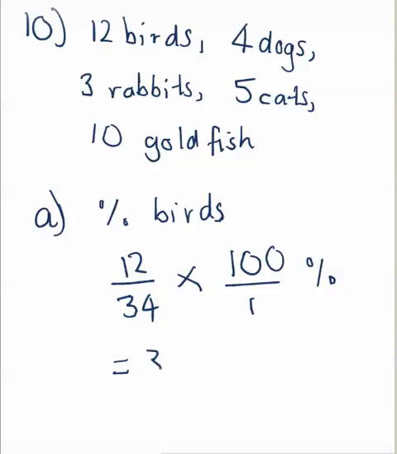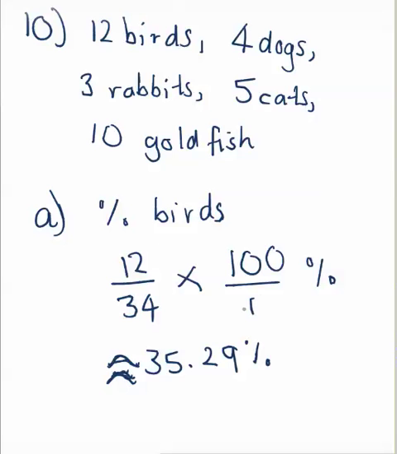So equals 35.29%. Okay, now we should write approximately, because we rounded off. That's the reason why we should leave our answers in fraction form, because some fractions never end, and so when we round it off, our answer won't be exact anymore. But because we are dealing with animals, I guess you can round it off. Because we used our calculator, which is fine, we use that squiggly equal sign, which means approximately equal to, because we need to round it off.